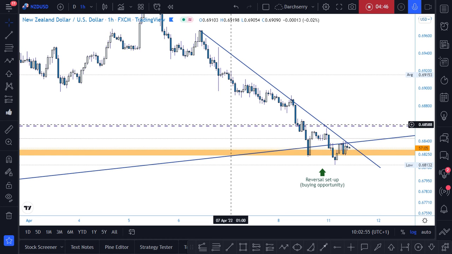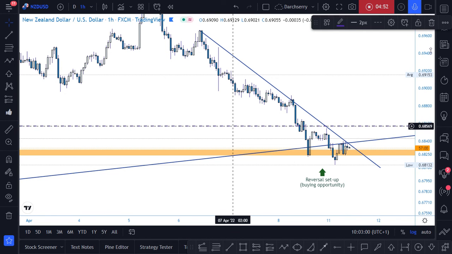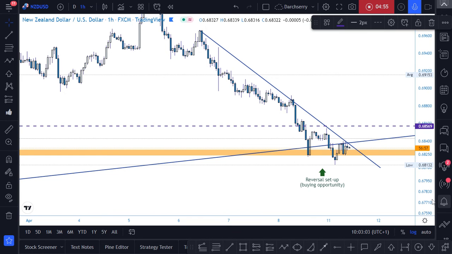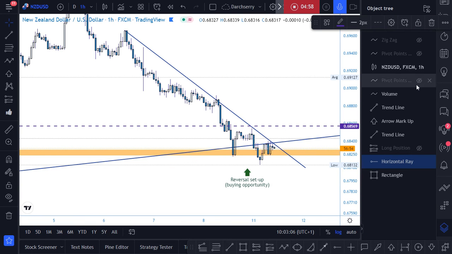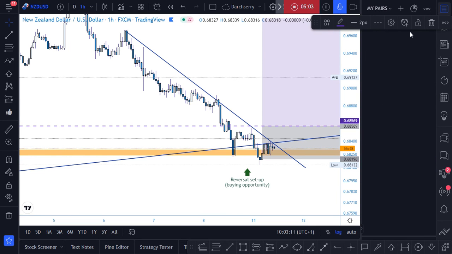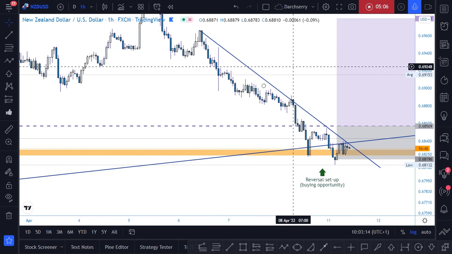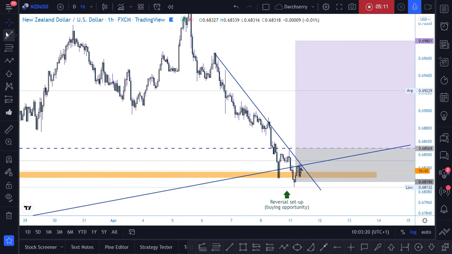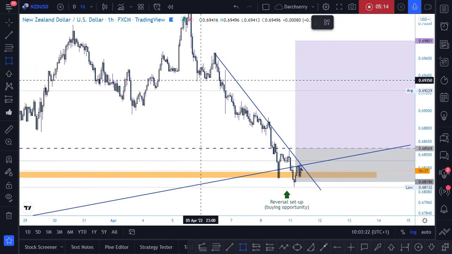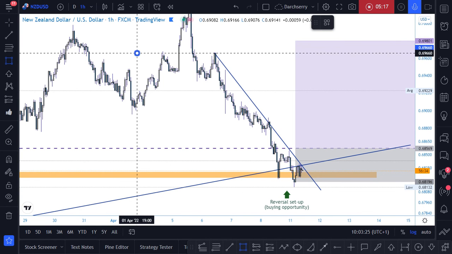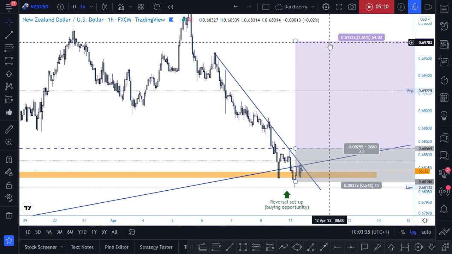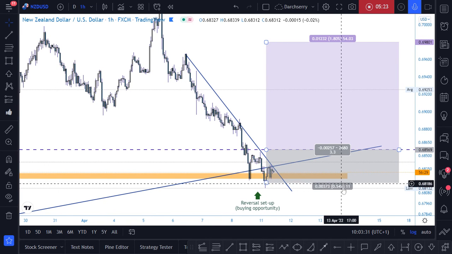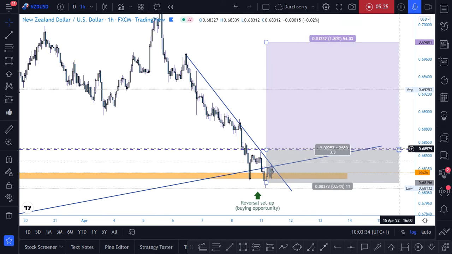So in this regard, I have placed a pending order at 0.68584, which will be my entry point, and I'm looking at my take profit target at 0.69800, which is also very significant with the supply zone around this area, and that's around 120 pips thereabout, with a stop loss of around 40 pips.